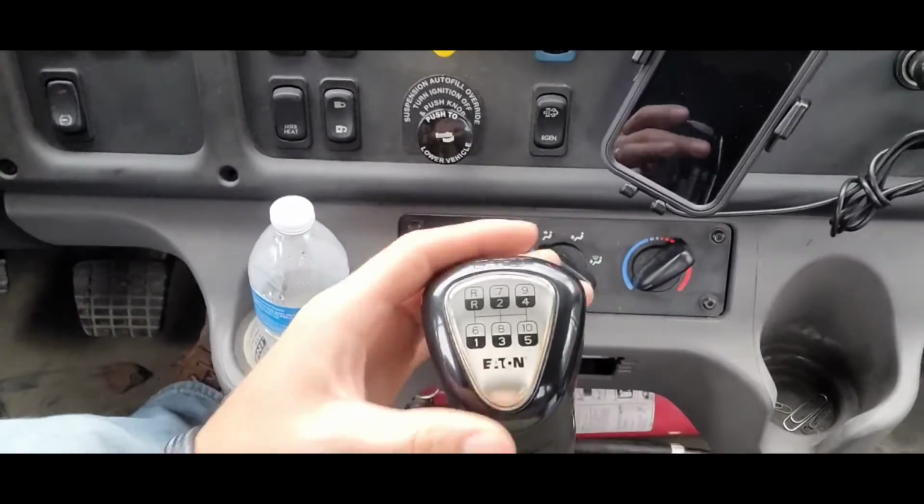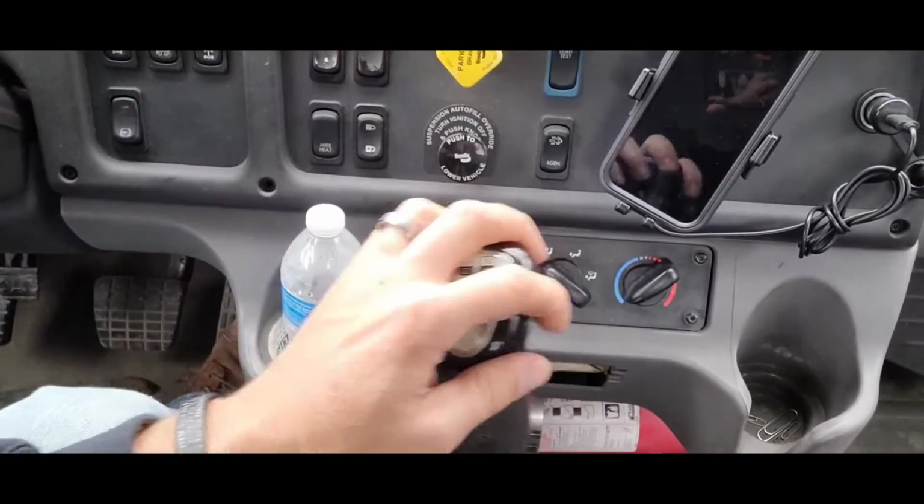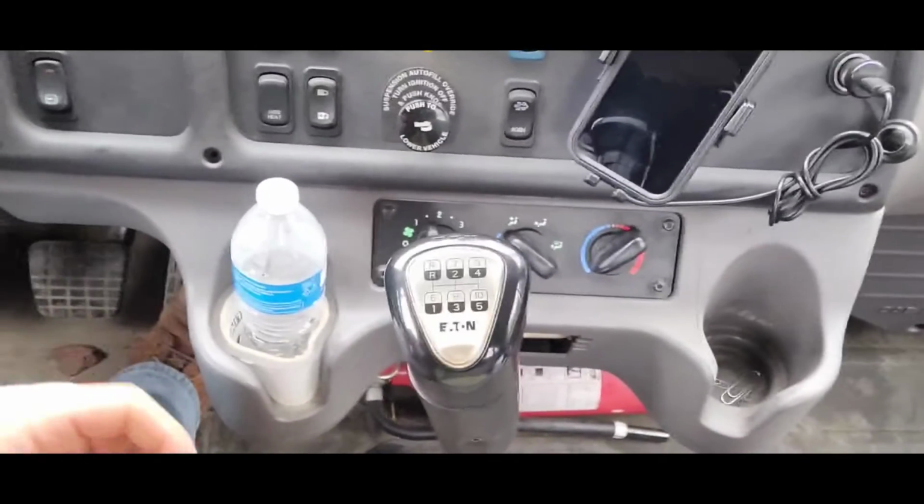Today we're going to look at shifting a 10-speed truck without using the clutch. It's also known as floating the gears. Your first step is to get real familiar with your shifter and your shifting pattern, because as always, you want to focus on the road, but you're also going to look at your RPMs. You want to be real comfortable with your shifting pattern.